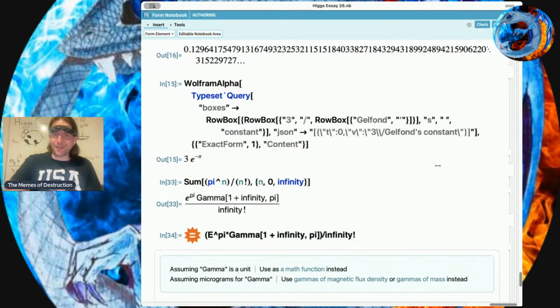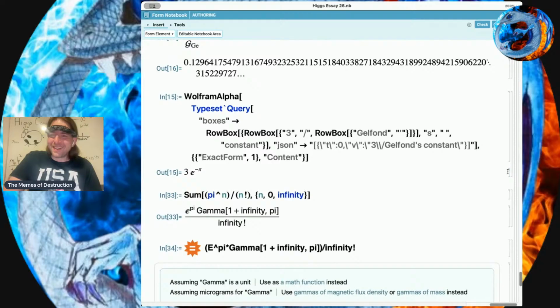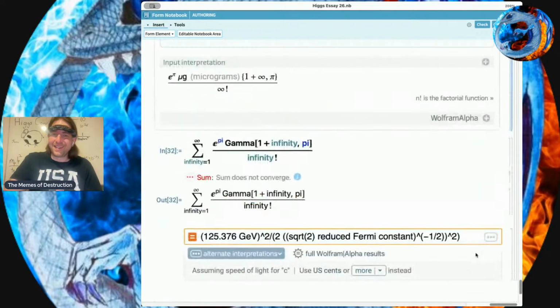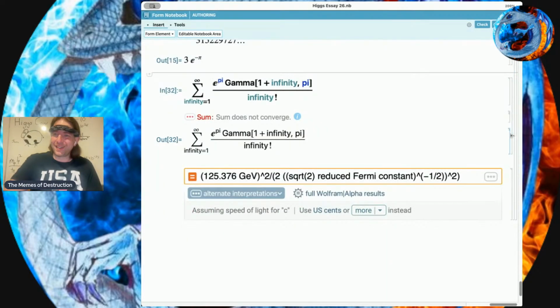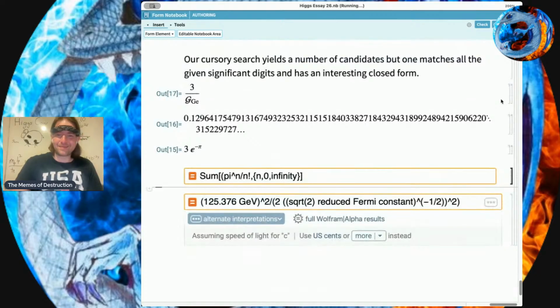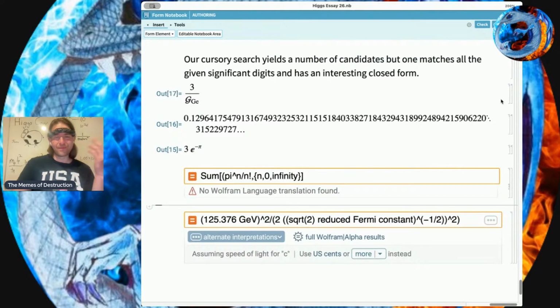Okay, screw it. We'll just put it in Wolfram Alpha. I tried to look at the other way. Wolfram Alpha just seems to be more user friendly. It knows my mistakes. What do you mean? Wolfram translation found. I'm looking at it right now. Oh, God. Yeah, I'm literally just copying the Wolfram Alpha code.